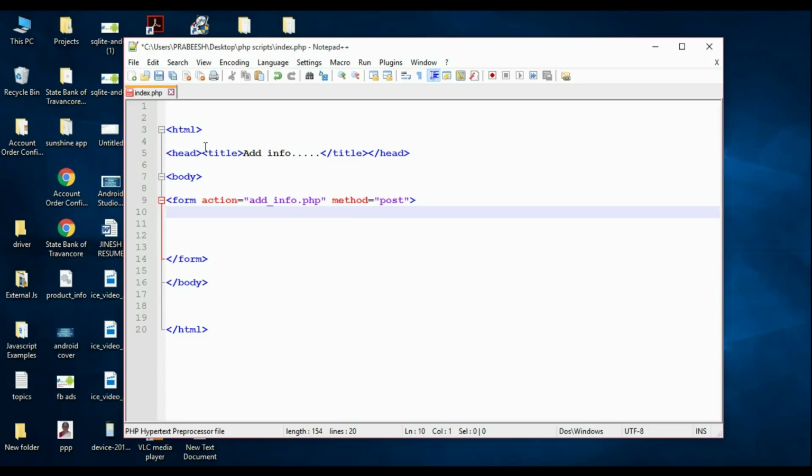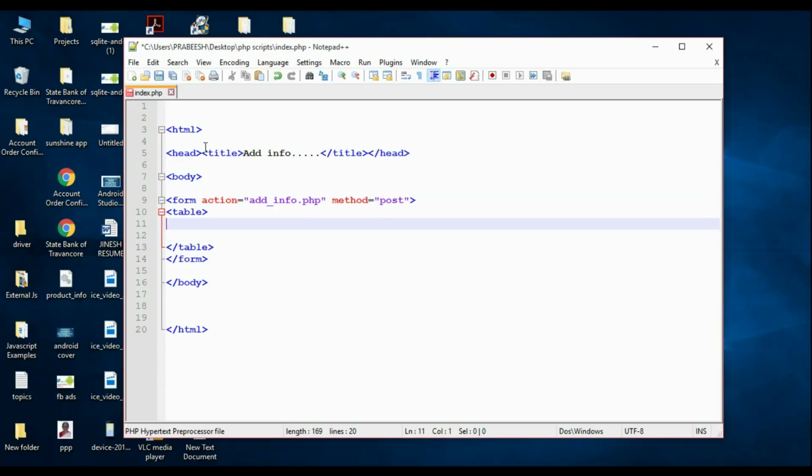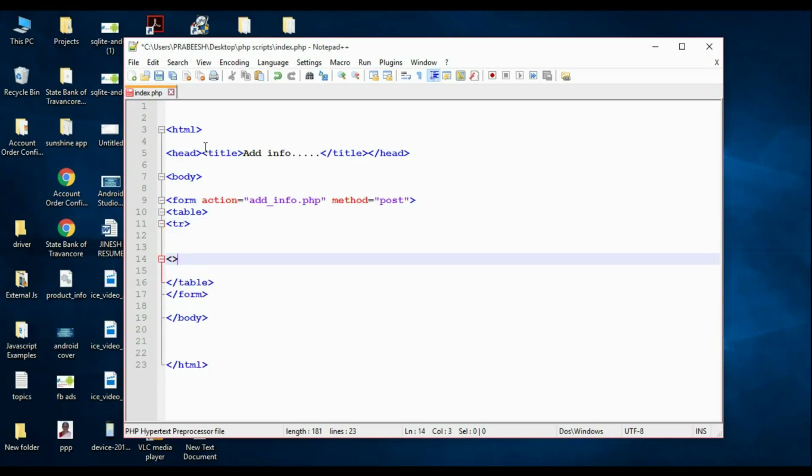Okay, now here define some HTML table. Close the table here. Now add the table row, first row. Here is the first table row and close the table row. Now specify the first table data, that means the first column data.